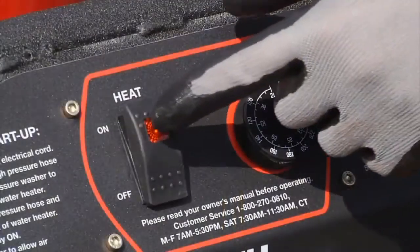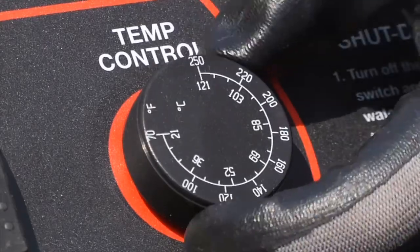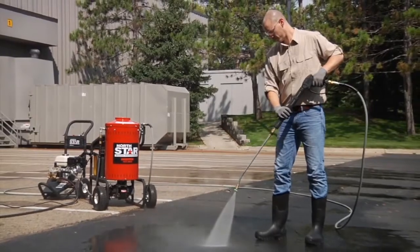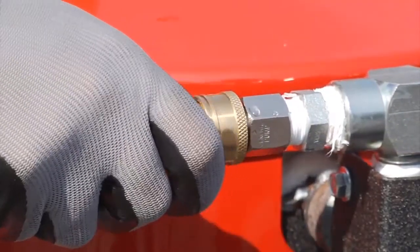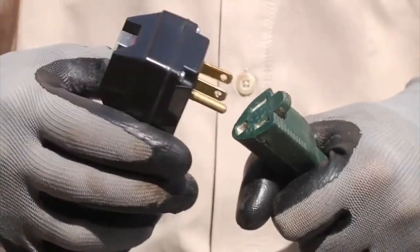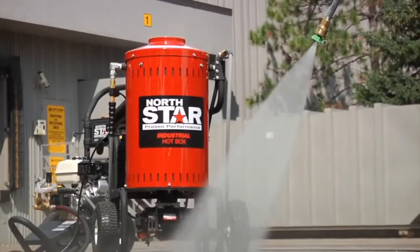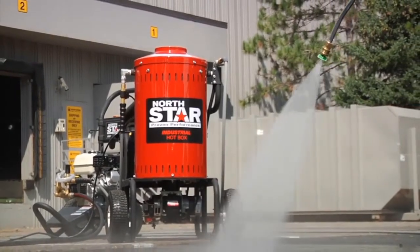It features a fully encased coil assembly and heat exchanger, thermostat control, and an extended 4-gallon fuel tank to give you long-term heating power for your biggest projects. A 5-foot quick-couple hose easily connects to the pressure washer pump, and a 36-foot GFCI cord plugs into a standard outlet for convenient power in any location. Heat water quickly and conveniently with this pressure washer heater from Northstar.